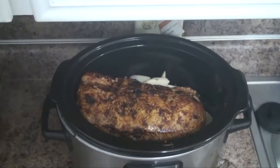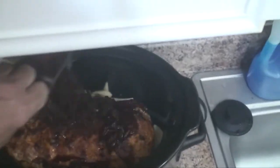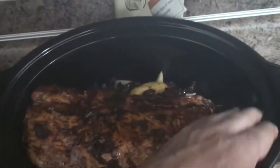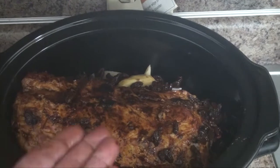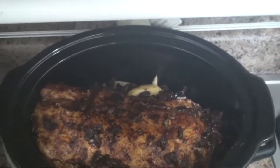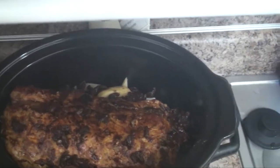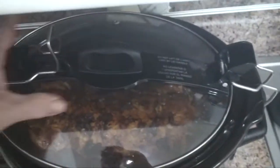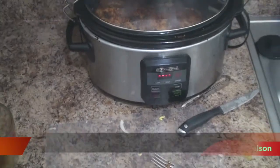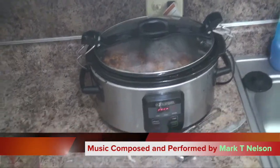Okay, the rest of this here, we got the pork in there, and then we will pour the rest of the goji berries on there, and get that taken care of. So the pork is sitting on top of the potatoes and the onions on the bottom, and then of course we'll have that little bit of the apple juice and the goji berry juice on the bottom. And then we will be setting it for 6 hours, and that's how that's going to work. And then we'll show you at the end and eat it.